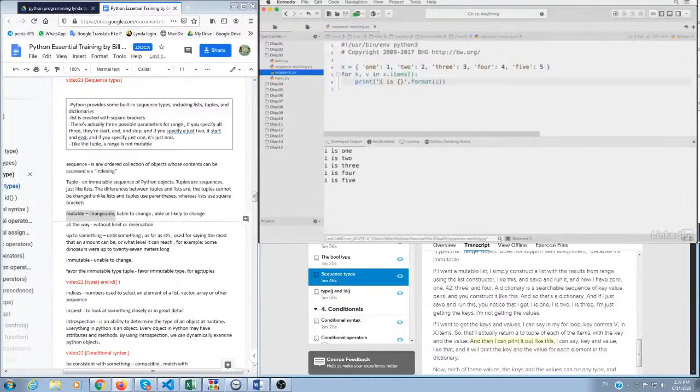And then I can print it out like this. I can say key and value like that, and it will print the key and the value for each element in the dictionary.